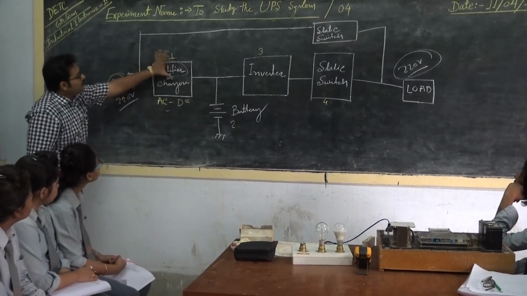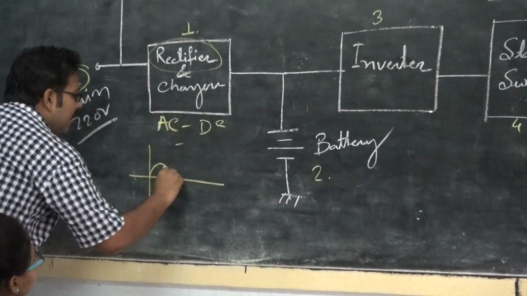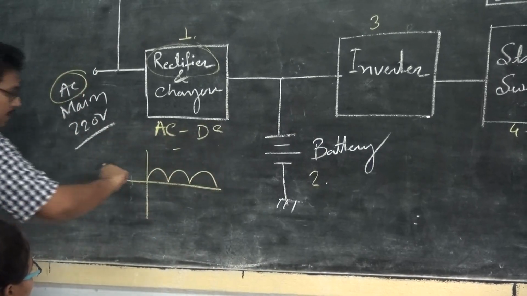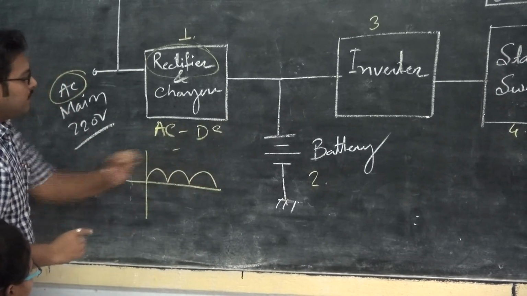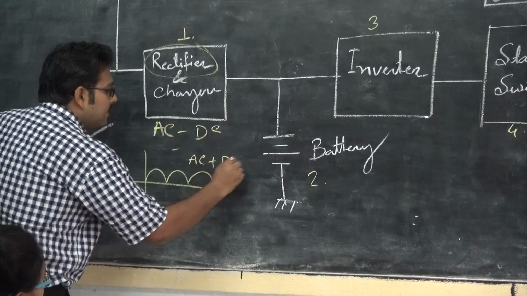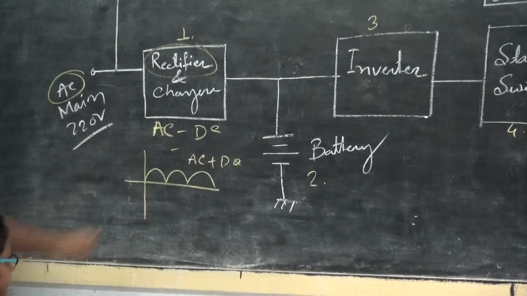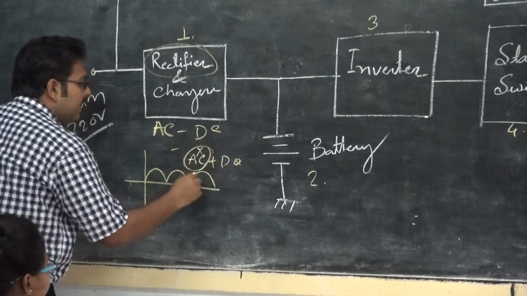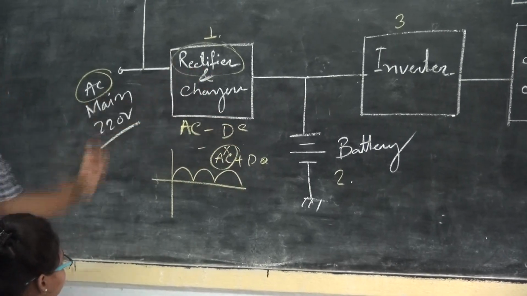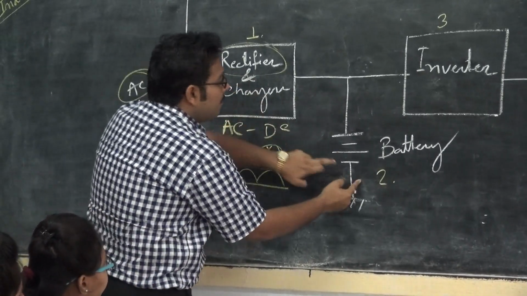Whenever we rectify a signal, we will get a rectified output like this kind of signal. We have to cut down the AC component. Here there is more ripple. An AC plus DC signal is available at the output of the rectifier. So we need to ground the AC part. For this purpose, we use a filter here, and after that we use the charger circuit to charge up the battery.